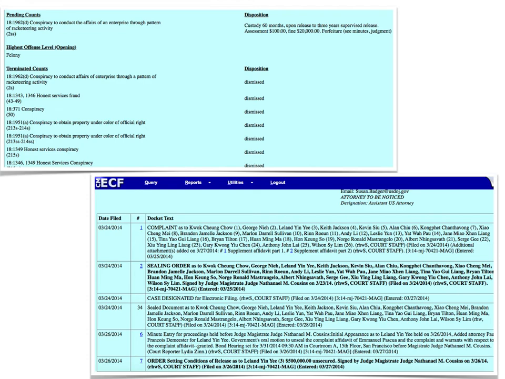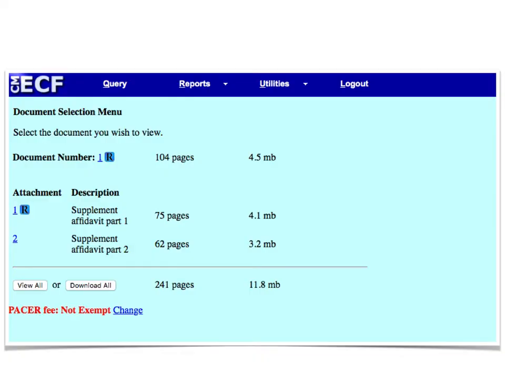This lower window starts at the top of the menu, because a docket is basically just a menu of everything that has happened in this case. Any of those buttons on the left, the numbers that you can click on, will take you to a court document that you can view and purchase. So when you go to the purchase screen, this is one of the things you're going to see. This is the document selection menu.